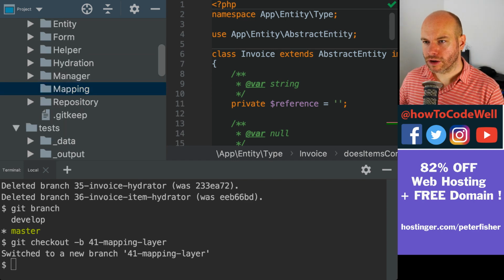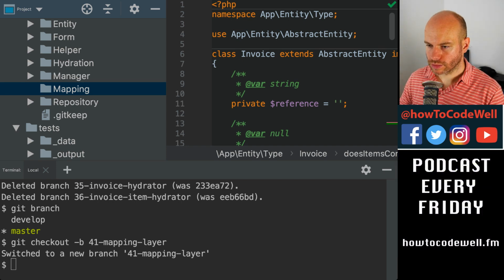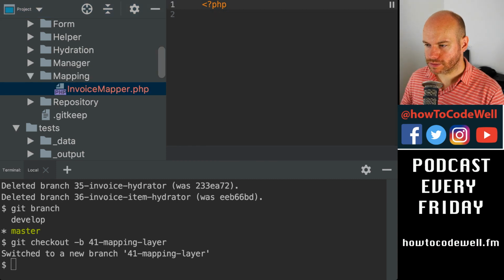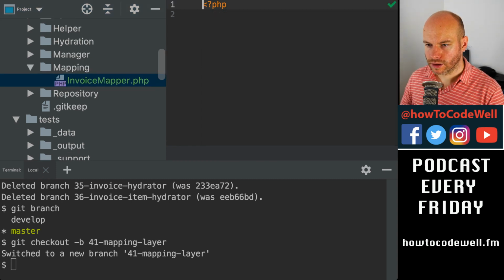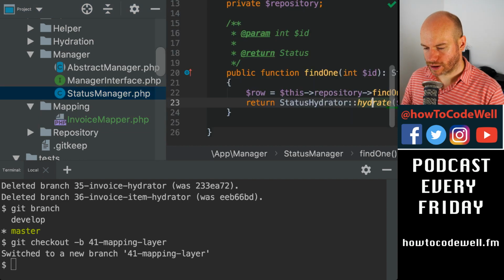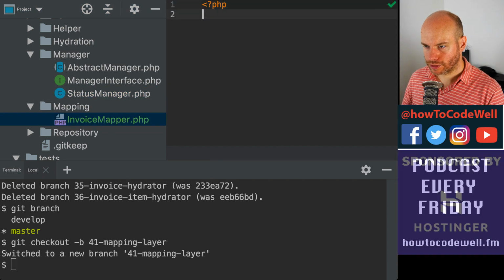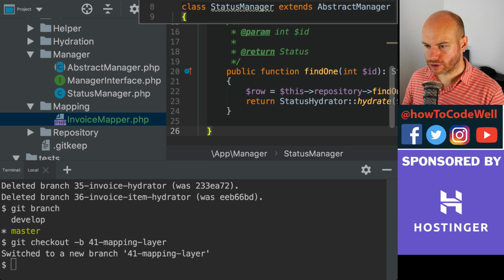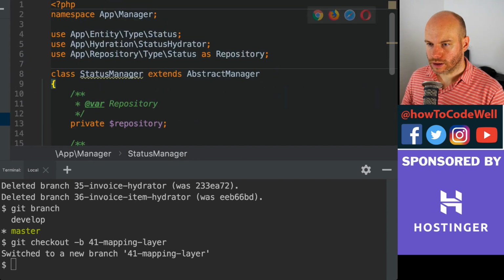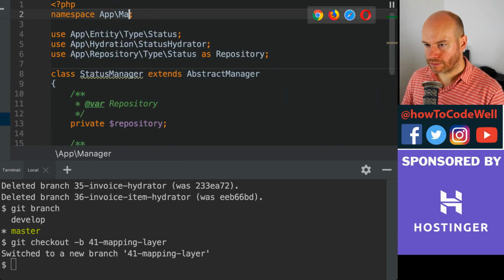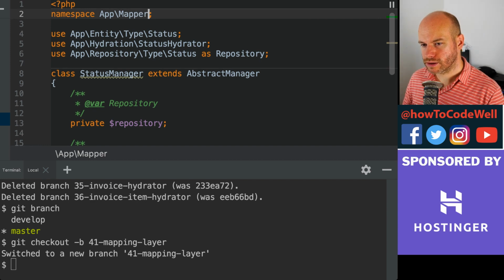So we're going to have the mapping of the invoice. Invoice mapper, that's what we're going to call this. Let's grab that and put it in here, just so I've got a class to play with. Is it mapper or mapping? I forget.